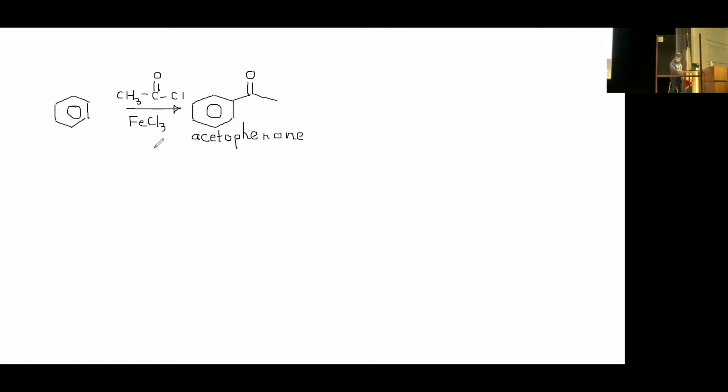So that's in 4.9 if you've forgotten that reaction. The reason I'm mentioning that is we know how to make, in principle, aromatic ketones of this type. You just swap out this methyl group and you'll have another alkyl group over here. But basically what you need to know is that you swap the chlorine in the, wait a minute, I lied. You swap whatever is attached to the chlorine in the acid chloride with one of the benzene hydrogens.